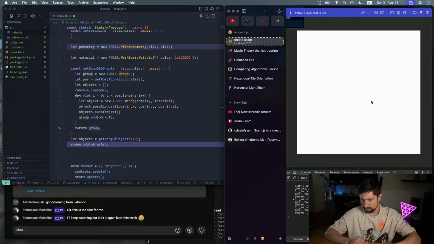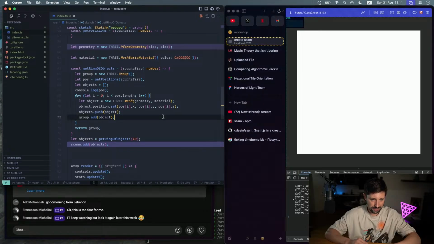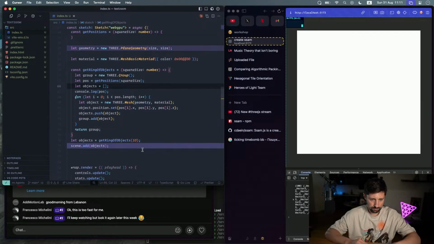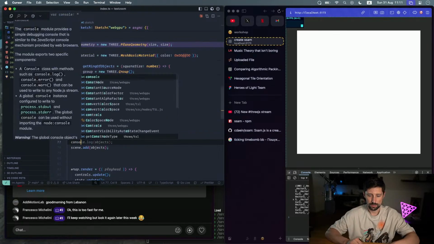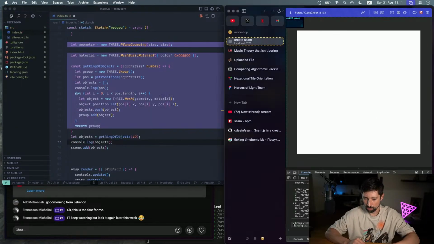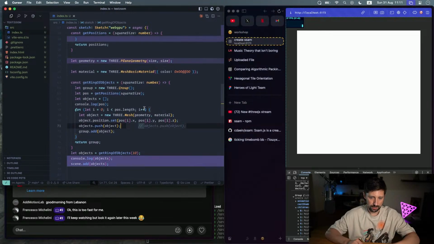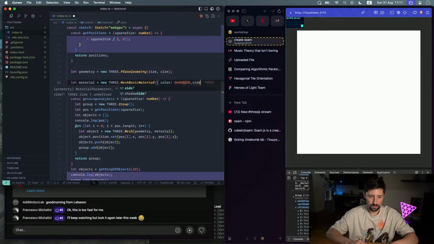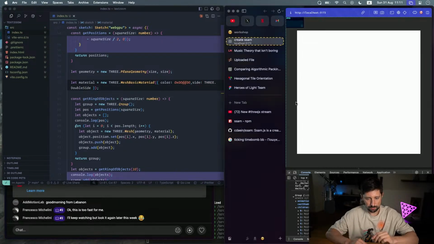It's kind of disgusting that I stopped at this easy moment. getRingOfObjects, group. Okay. Let's see what's inside those objects. So the group has children actually. Maybe something with the side, double side or something. This is why I don't see them.